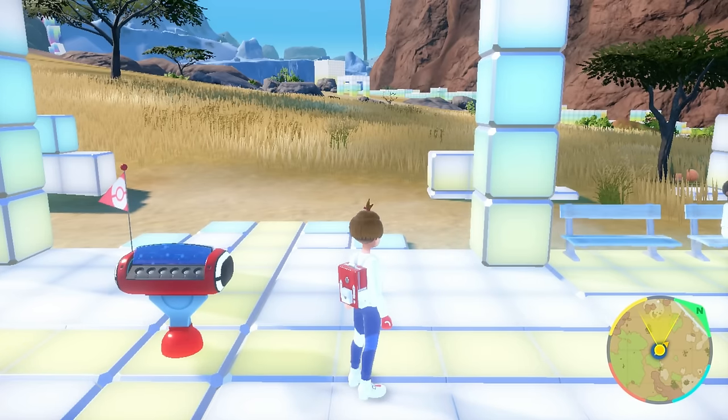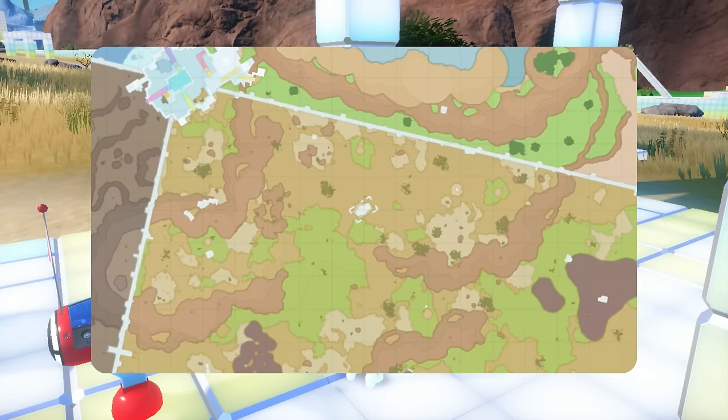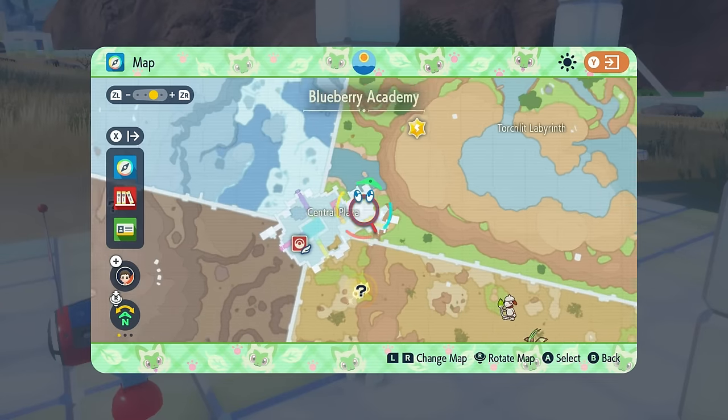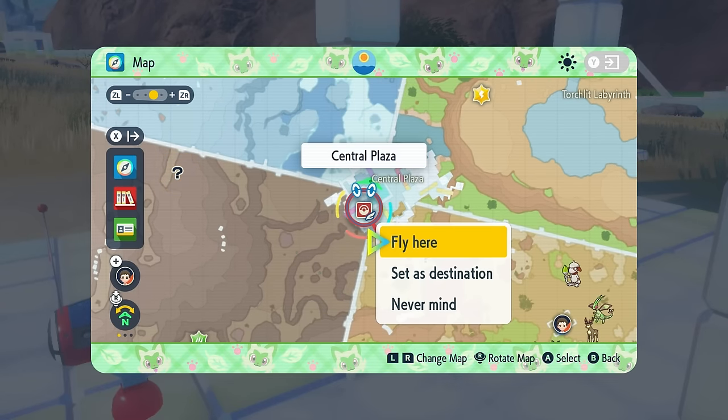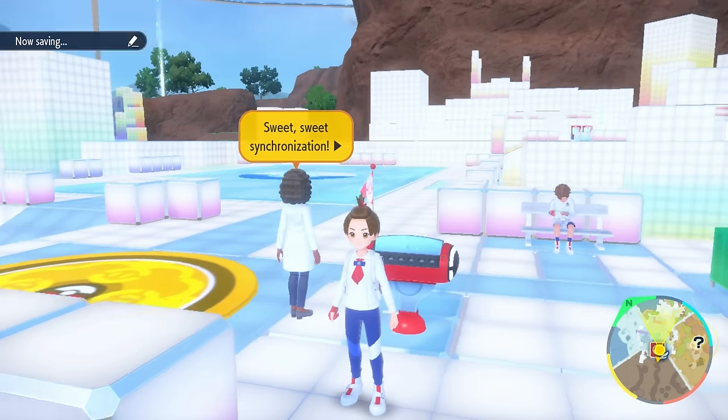Now what I would like to do is go to the centralized area. Can I fly there? Or is there a way to get there quickly? There is Central Plaza. I want to look around. Let's have some fun there really quick. You know, maybe get a haircut? I don't know. What do they have here?